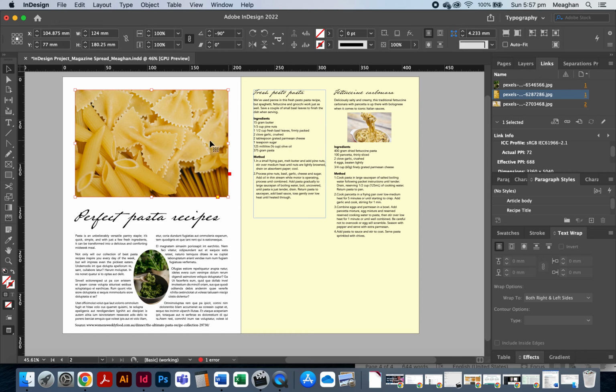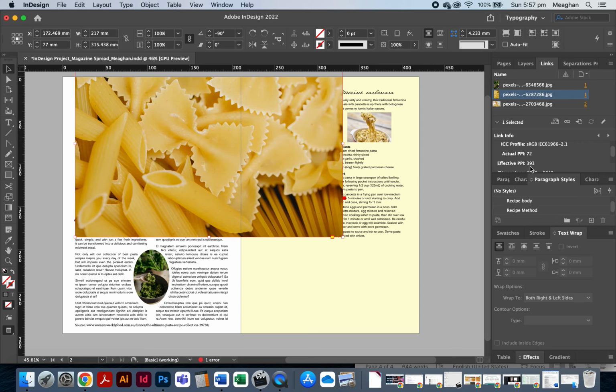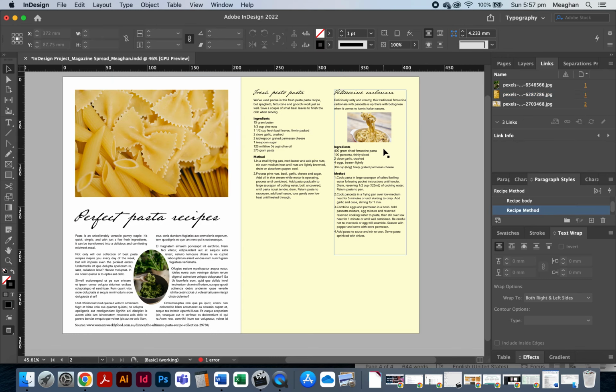But because we've resized this image down to 10%, that puts our resolution at an effective 688 PPI. So if you make this image bigger, see how that changes the PPI? Just make sure that's sitting at about 300 or at least 300.